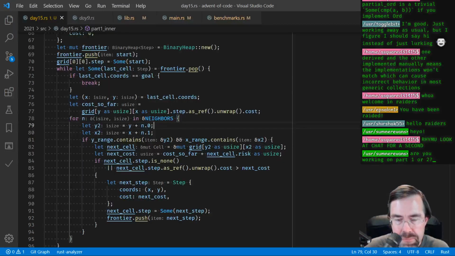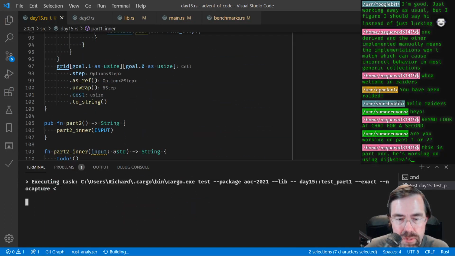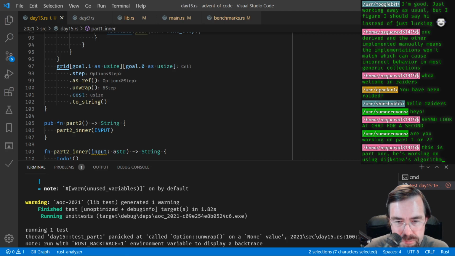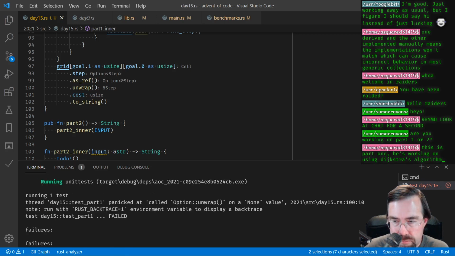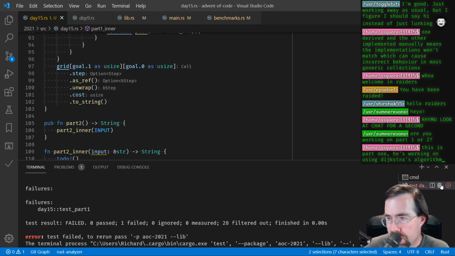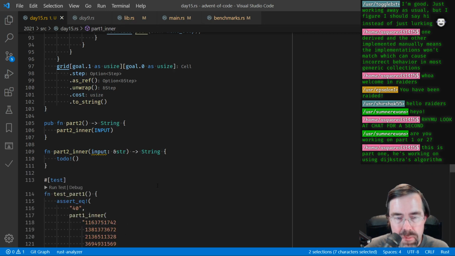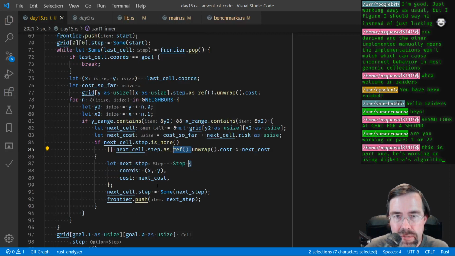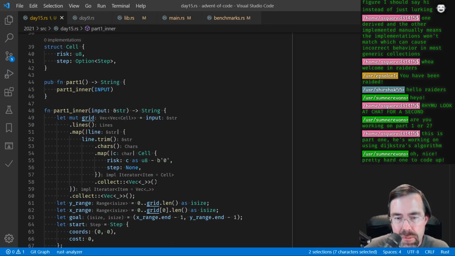Okay. Then what did I do wrong? Why does it not work? Work! Program, work! It's getting out of that loop. It's not finding the goal. So I must have screwed it up. Maybe I got it backwards. Probably not.